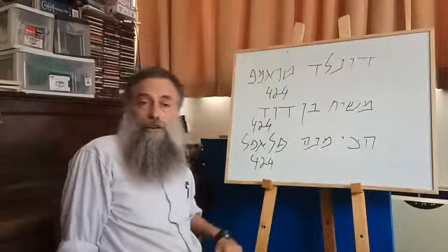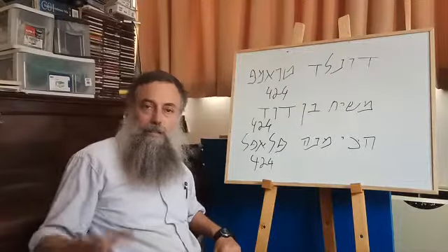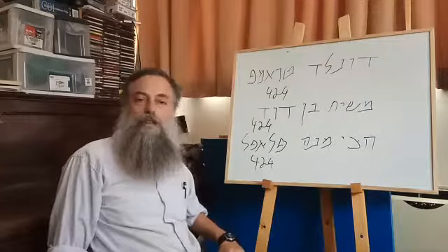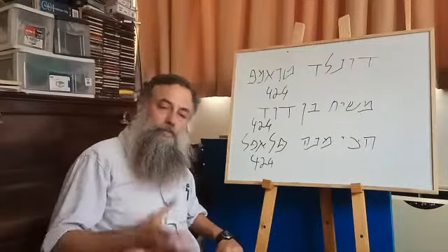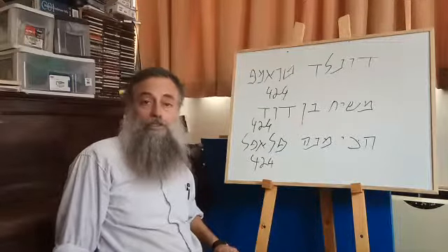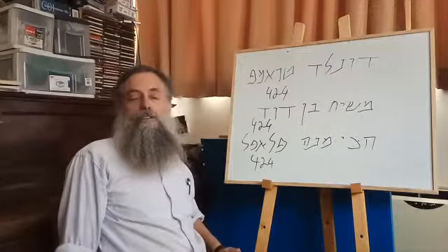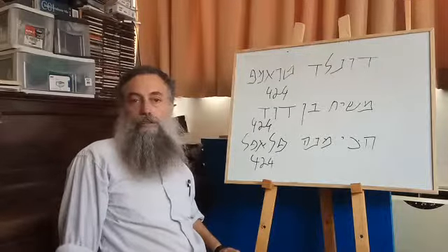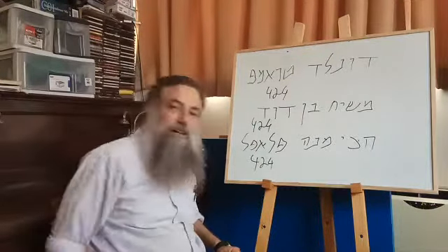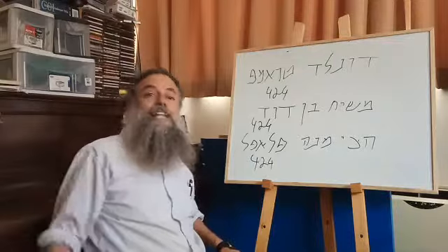Of course, we can find very evil combinations with the letters, but it's up to us. It depends on our point of view, on what we try and seek. And if we seek the good things, then we really affect the world. I think, as Jews, it is really our obligation, our task, to find good combinations, to find the combinations which prove the existence of God, and strengthen in faith. But of course, if you want to look at it through the eyes of the Sitra Achra, the other side, as we call it, the dark side, you will come to evil things. And it should be like that.